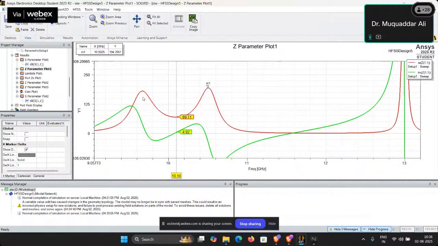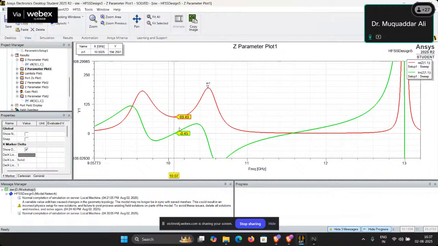Both of these have around 250 ohm of impedance, and at this point the impedance is decreasing, and the second resonance has started taking place. Now the impedance is 70 ohm here, and the imaginary part is around zero, so at this point 69 to 70.